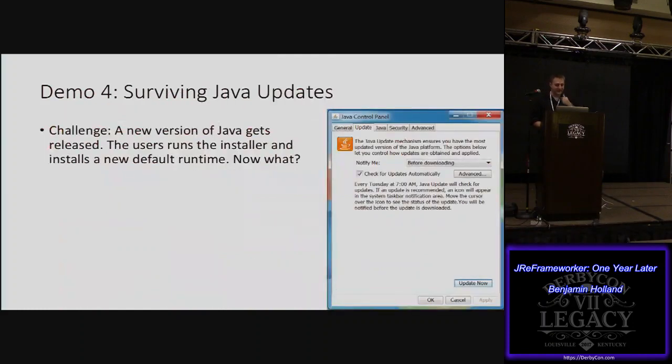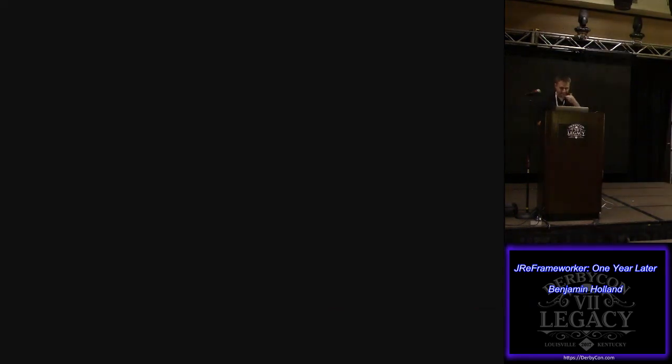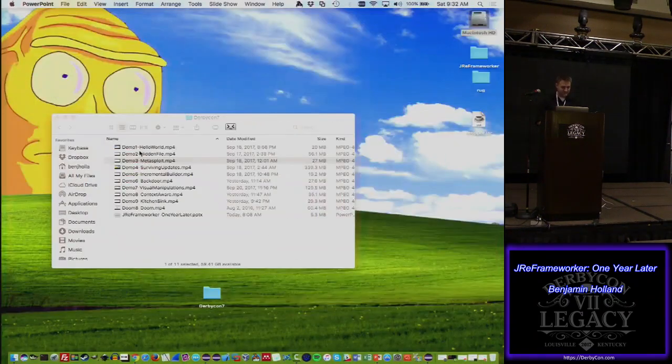So in the next demo, this was something I was interested in: you've manipulated your victim's runtime, but then a new version of Java comes out. So what they're going to do, they're going to run the updater and blow away all your changes and install a fresh version of Java, right? So that's kind of a pain because you lose your persistence or whatever your manipulation was. So I thought, you know, we can deal with this. We've already specified a way to generically manipulate the runtime. So how do we do that? So I'm going to come back over here.